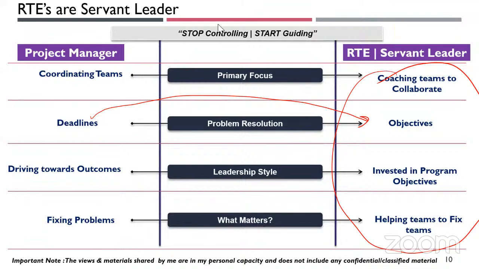Assuming if I'm supposed to take this specific role, is there any specific ladder which I have to go through? For example, I cannot be a direct RTE from day one, right? So I need to be an expert to a larger extent in Scrum or Kanban or any other specific activity, then I can take this role, or I can directly undergo the RTE training program in SAFe and directly be an RTE in a SAFe project. How is it? Yeah, I got your question.